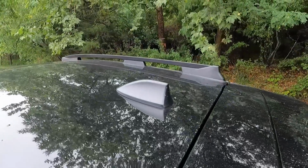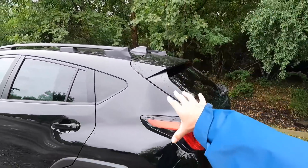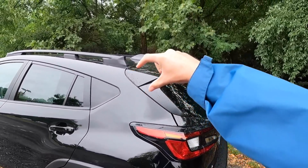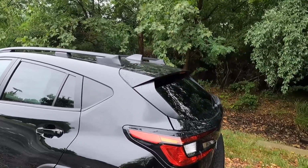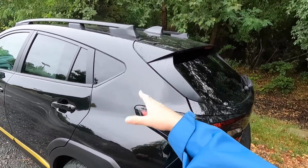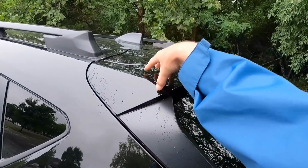You get a satin black shark fin antenna up top here, and then I know this particular one has been painted in crystal black silica, but you also on all Sports get this gloss black roof spoiler. So no matter if this was, you know, blue, white, black, it doesn't matter, this roof spoiler will be gloss black.